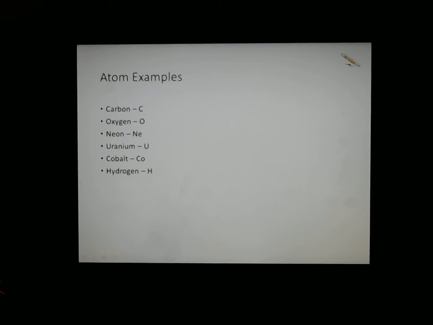By the end of year 10, the syllabus generally requires that you memorize up to element 20 in terms of their names and their numbers, just so that you can recognize, if given the name, what's the letter representation, if given the letter, what's the name, and if you take senior chemistry, you go a little bit further past that as well. But while more often than not you'll have a periodic table, if you need to work with elements, it can help just to recognize a few common ones, especially the ones that make sense.